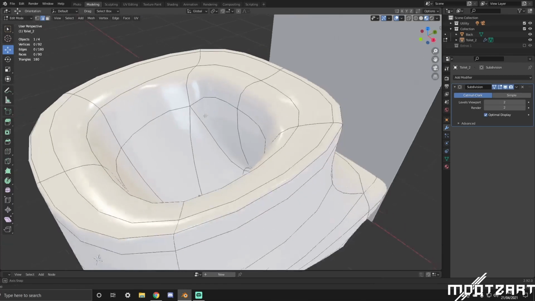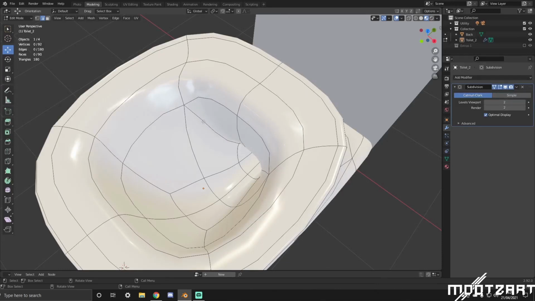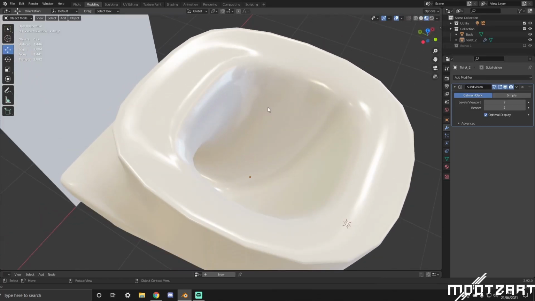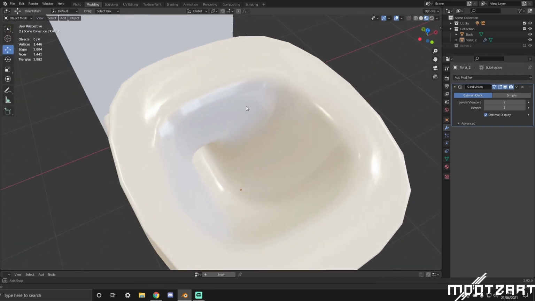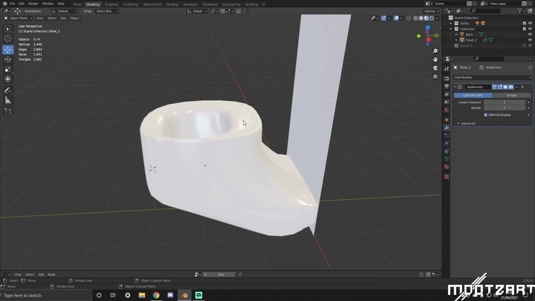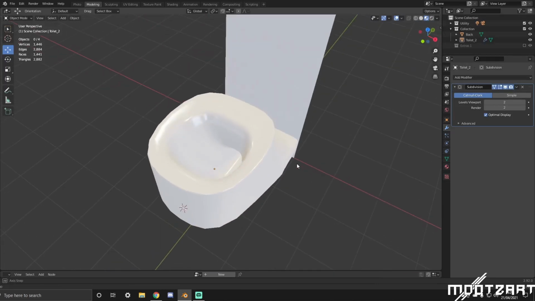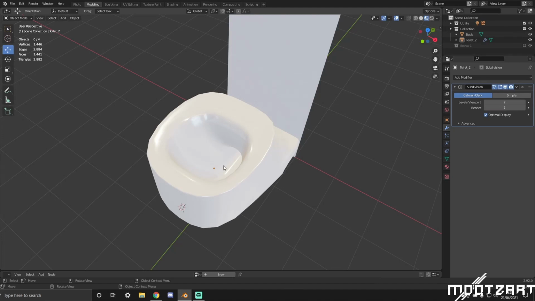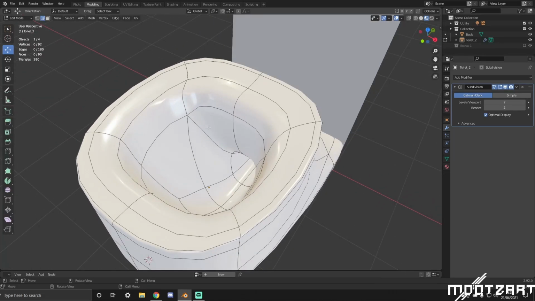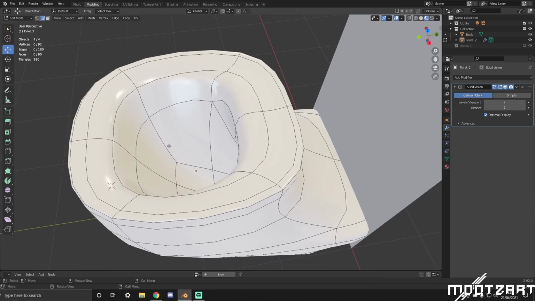But we have no way of water being pushed in, so we need some kind of inlet. As much as I like this design, we could say it pulls water. Conventional toilets push water in as well as pull, but we could have it so it just gets pulled out and then clean water comes back in. So we could do that with texturing. I could leave a strip of detail ready for it.